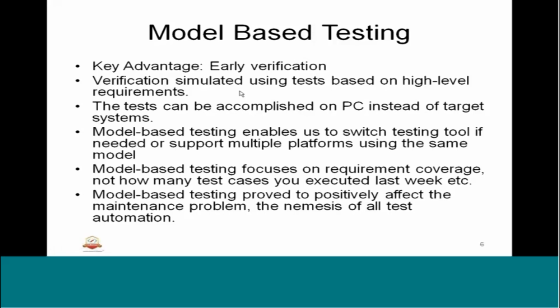Then verification is simulated using tests based on high level requirements. That means verification can be simulated. We don't need to have a target actually. We can do it offline, as told in the next one. The tests can be accomplished on the PC instead of the target. We don't need to have target based systems in the beginning. We can have the verification done using simulation of the models for the high level requirements. We can basically have coverage from the high level requirements to the models that we have under test.